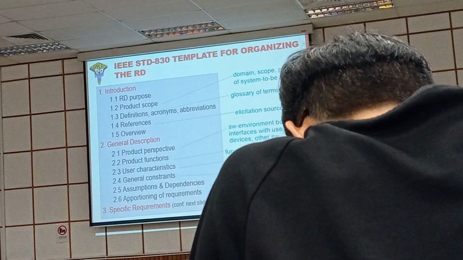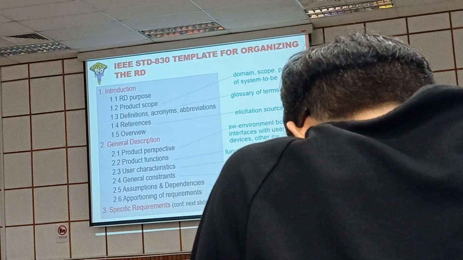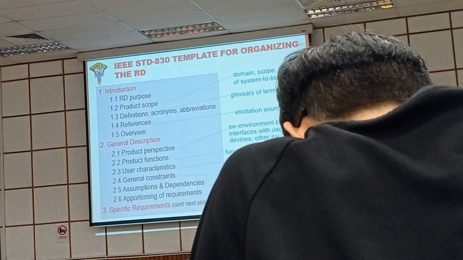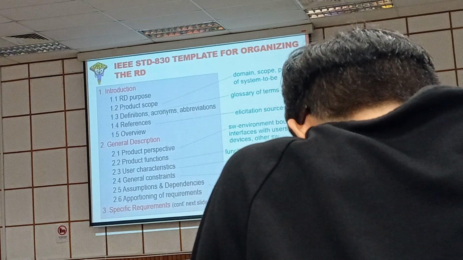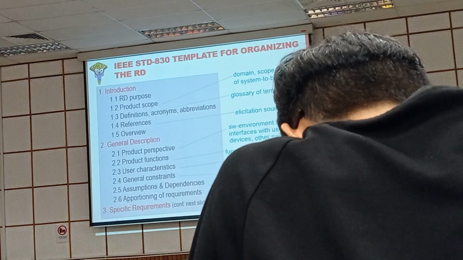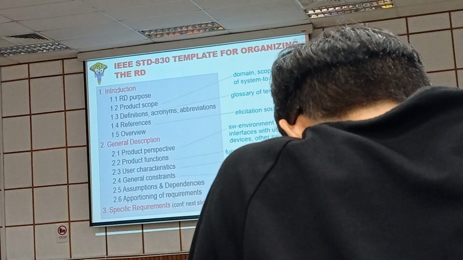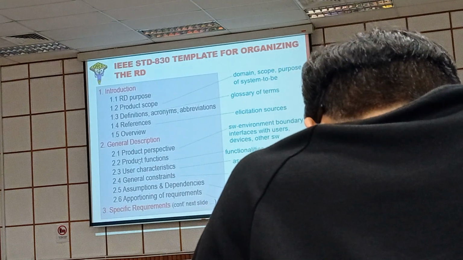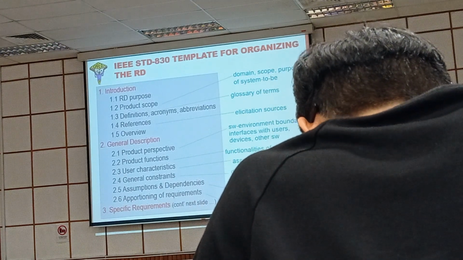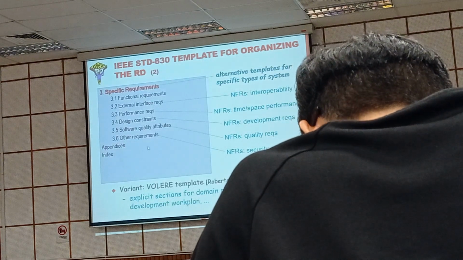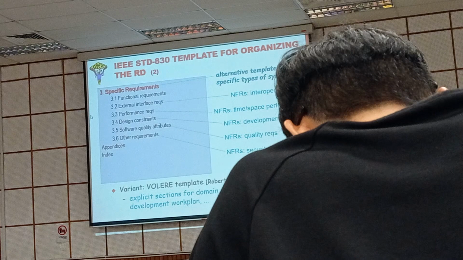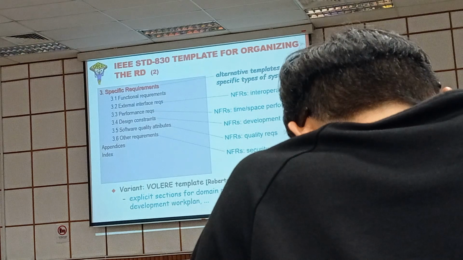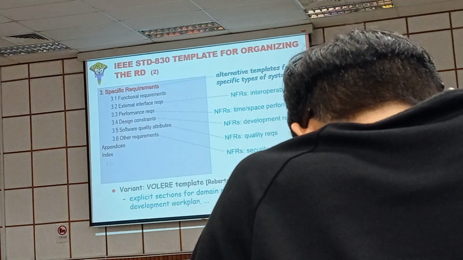Okay, so you have templates. You guys have seen this template. I think for every practical class, your tutor, I'm very sure, has gone through this template. You need to prepare your SRS using the template. So you have introduction, general description, and specific requirement is section 3. The first section has all the introduction subtopics, then the general description of the product, the system that you're going to develop. And the third one is all about requirements: functional requirements, external requirements, architecture and other requirements, quality requirements and other requirements. Then you have your appendix and index.